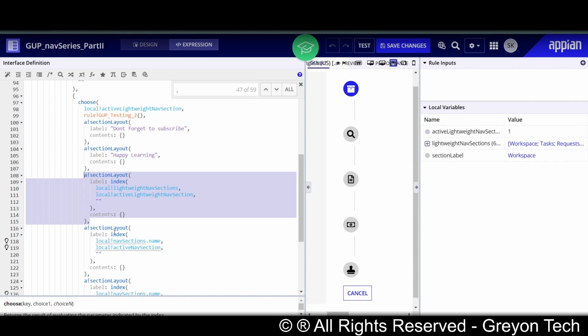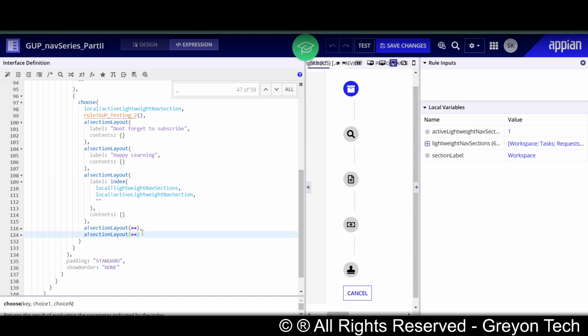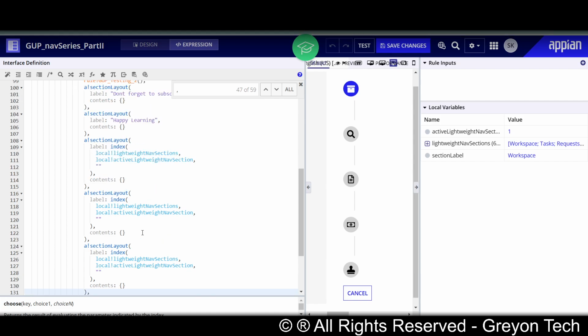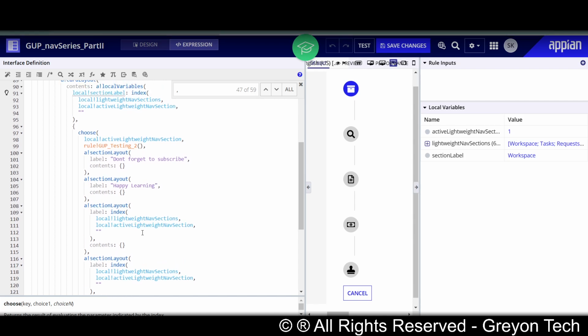We'll copy this one time and two times and paste it here, first and second, as expected.